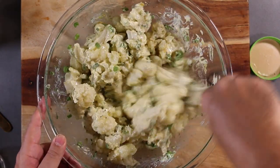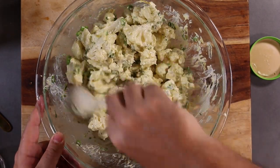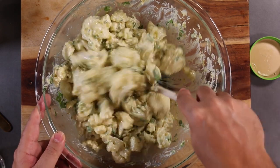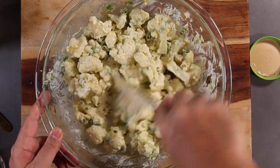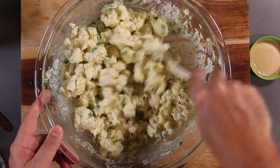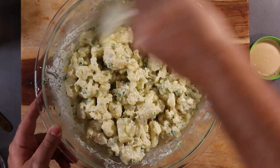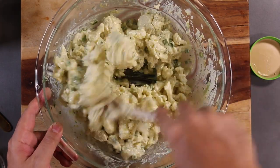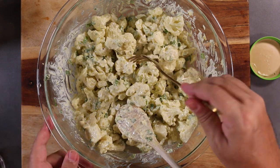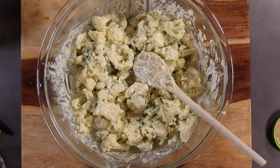Let's mix this all up. When I cooked the cauliflower I only boiled it for five minutes to keep it at the crunchy stage, so that when you mix it into the salad it doesn't all mush up. But even if it did mush up it would still taste fantastic. Mix this really nice and well — make sure everything gets incorporated everywhere. No nook or cranny left behind, that's my motto.